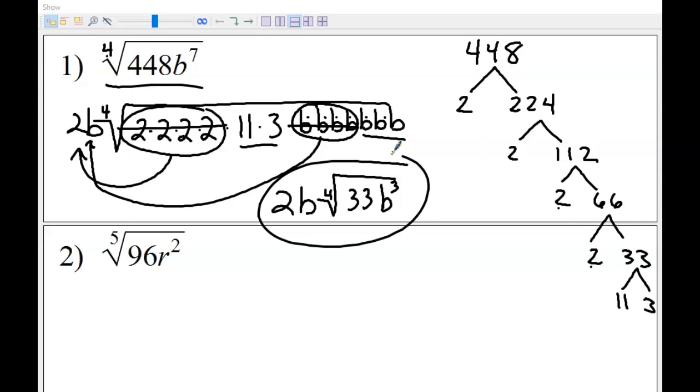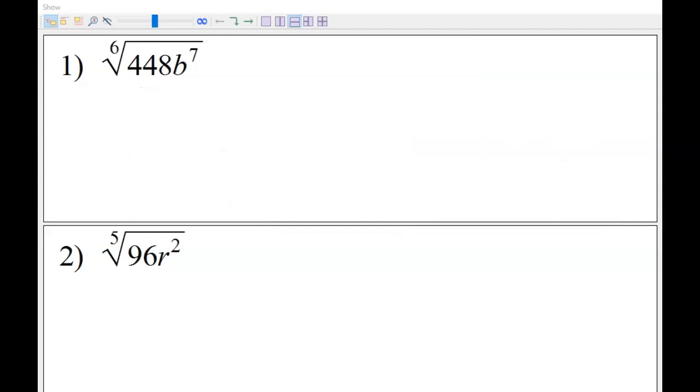All right, let's do another one. Okay, I want you guys to go ahead and break down. I think you guys might be able to handle this. On this one, we're looking for groups of how many that are the same? 5. All right, so go ahead. See if you guys can do it. So what we call this, in case you're wondering how to say it when I call on you, is the 5th root. So 5th root of what?